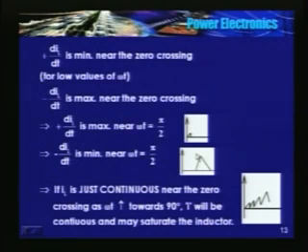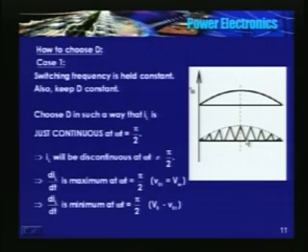So therefore, I come back to the statement which I made before: if the current is just continuous here, the current will definitely be discontinuous in the remaining period. Why? Here the current rises to a peak value, the maximum value of the inductor current is at omega t is equal to pi by 2, and it decays very slowly.